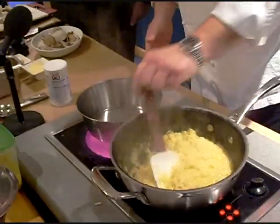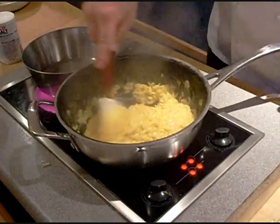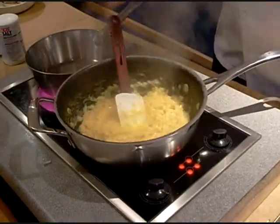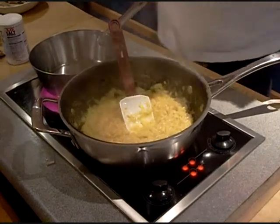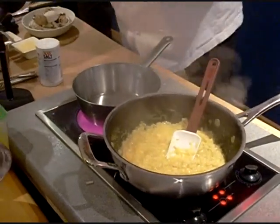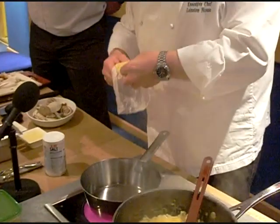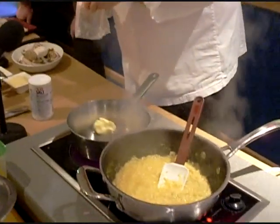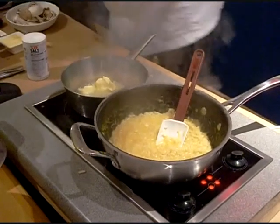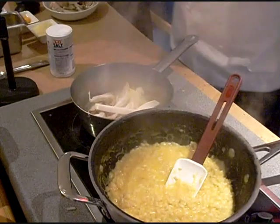It's looking a bit like scrambled egg at the moment, isn't it? Well, that's probably not a good way of describing it, but that's what risotto looks like, especially when you've added some butternut squash puree. You need it to be a little bit al dente, so it just needs a little bit more cooking. With that, we're going to cook a little bit of some organic mushrooms from a company called Fundamentum Fungus, just outside Stockbridge — two lovely ladies who produce them. We're going to throw them into the pan, just to sit on top of our risotto.